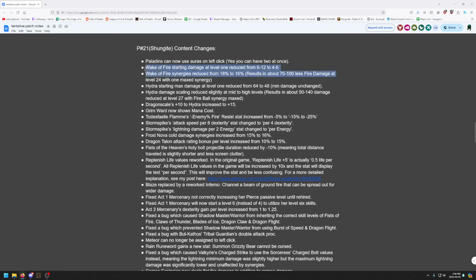And everyone knew this would happen. Wake of Fire is getting nerfed a little bit. It's not that bad, the nerf. It's still gonna be like the top build along with Lightning Fury, which is also getting nerfed a little bit, but those two builds will still be really OP, the most popular and whatnot.